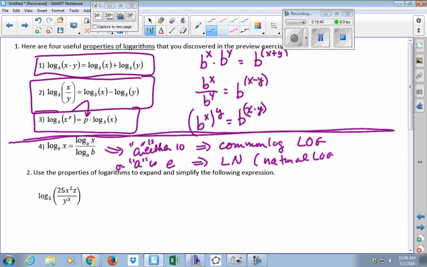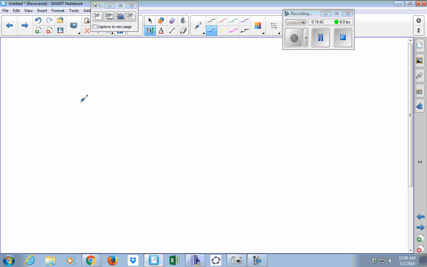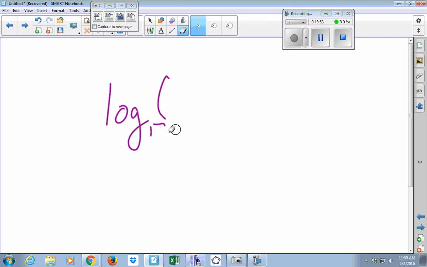So if I just gave you a random thing like log base, I don't know, 17 of, well, let me use something that we could at least estimate instead of being silly. So let's do log base 5 of 37. This is asking for the exponent that you raise 5 to get the number 37. What power do I raise 5 to get 37?